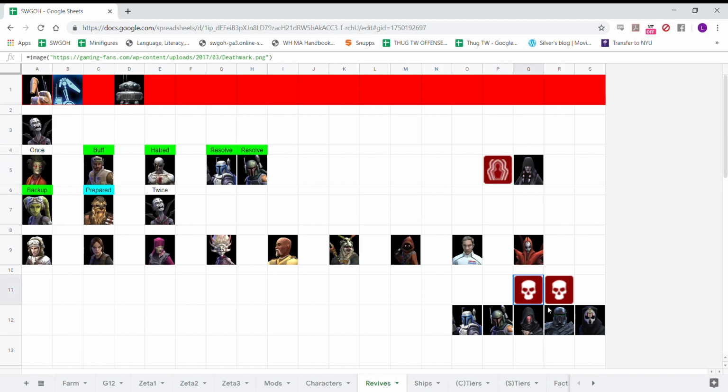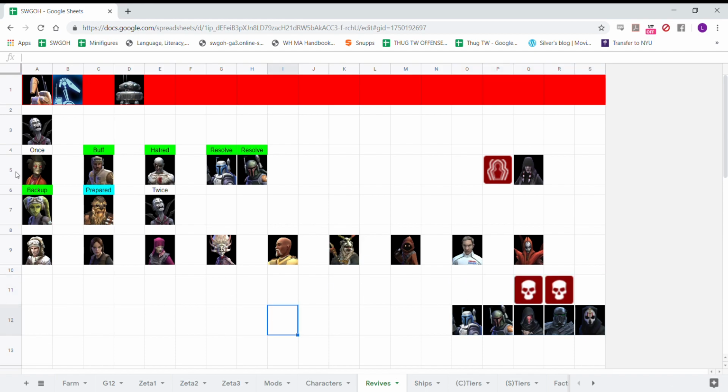We have Deathmark from Darth Revan or Death Trooper. It's not going to work. You can annihilate her, you can execute her, you can kill her in Jango's turn with a Zeta. It's not going to matter. She's going to revive. The same goes for when she's under gear 10 as well. The only thing is she's not going to revive after she gets to minus 100 speed, with the two stacks of negative Endless Horde. If she is at negative 100 speed with that special debuff, she's not going to revive, and it's as simple as that. And none of them have any interactions with Darth Traya and Isolate, nor with any of the abilities that can prevent normal revives.